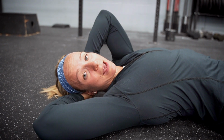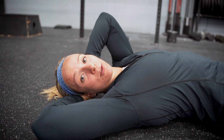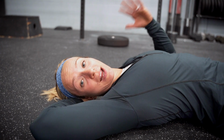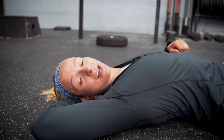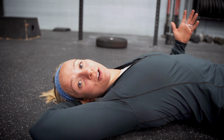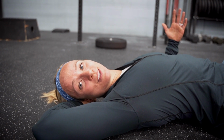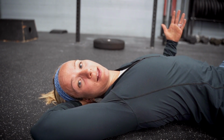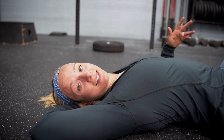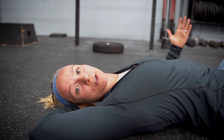There's a reason that the muscle, tendon, joint that's hurting or screaming at you is because something around it is weak or unstable, or something's too stiff. So you need to go see someone who can help you figure out what the problem is and then learn how to fix it, and you have to work on it every single day. The worst thing about injuries is that they're annoying and you have to work on them, and a lot of people think, I'm gonna do exercises one time, or I'm gonna ice my knee one time and take a couple days off and it doesn't go away. The hard reality is that is not how it works, and you have to truly work on it just as much as you would work on the strength of your back squat.